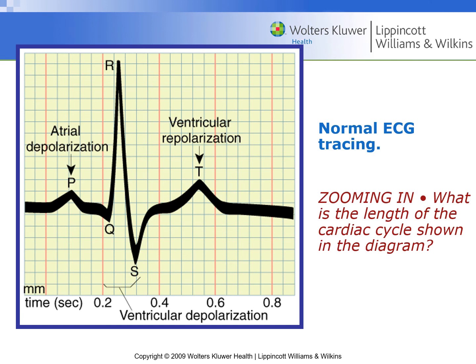All right, now what we're looking at here is the electrical activity associated with the heart itself, and this is known as an ECG tracing. On the ECG tracing, there are specific points known as the P, Q, R, S, and T points. And by extension, this is known as a PQRST wave.